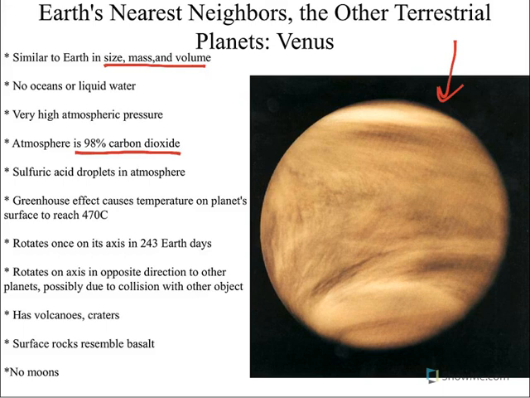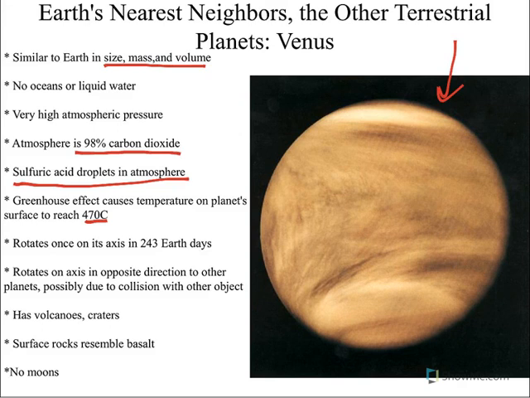All that carbon dioxide causes sulfuric acid to be in the atmosphere, so not a nice rainy day ever on Venus, sulfuric acid instead. And because of that carbon dioxide, we have a major greenhouse effect. Remember, the greenhouse effect essentially is that the carbon dioxide in the atmosphere acts like a blanket. The sun's rays are allowed to come in, but they can't escape back out into outer space. So it traps all that heat. So the surface of Venus is about 470 degrees Celsius, which is pretty insane. Pretty intense there.